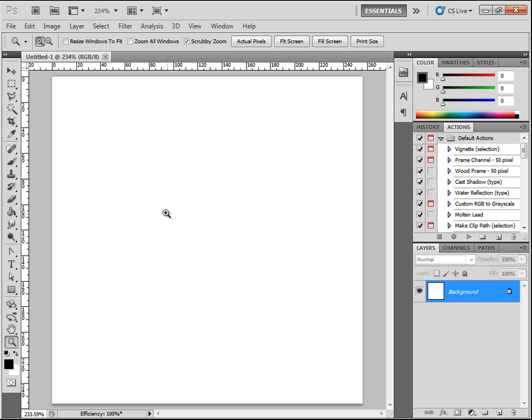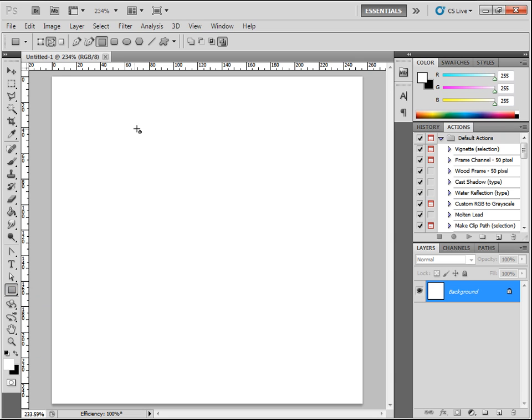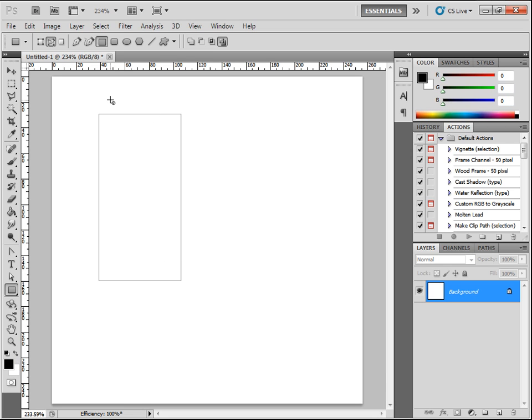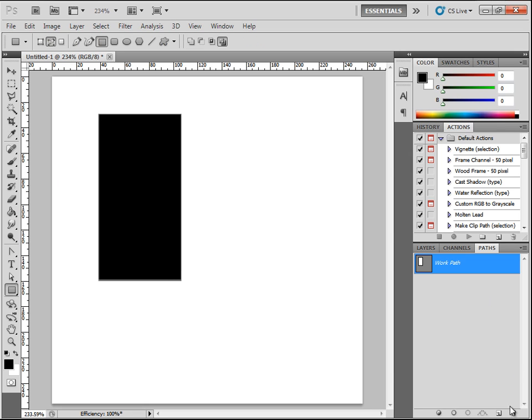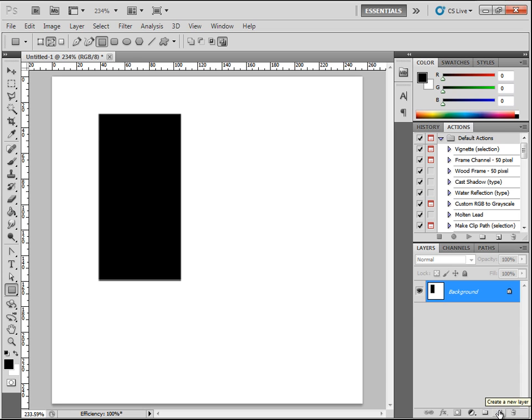So in order to do this, we're just going to do something really, really simple to show you how the paradigm works. We'll draw out a black square, that's a path right there, and we'll just go ahead and fill this in with our foreground color, and get rid of that work path. Okay, so we got the black rectangle in there, and we'll start a new layer over top of that, because I'm going to show you how the different shadings work.